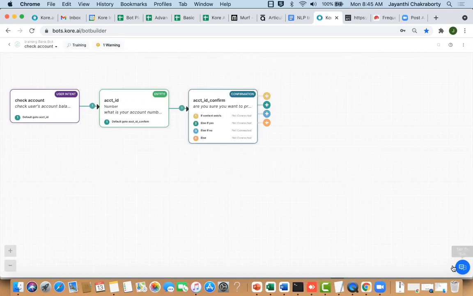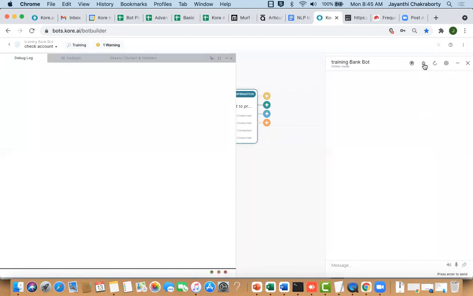Now with this flow till here, how will it actually look? We have the talk to the bot icon, which will help you to see the flows that you are building. It is always good to test your flows to see whether the flows that you are building here will actually represent what you have in your design. So we click on talk to the bot, which opens a conversation window for me. You can have the debug logs on, which is always good, because if anything goes wrong, you get to see it in the debug logs.